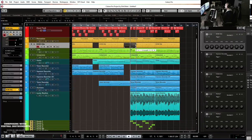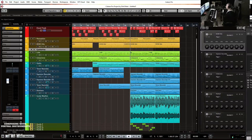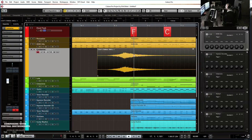And just a little rise there. And going to add a cymbal riser here, taken from where else? Because I'm just using an audio render here. I haven't set up the media bay to be sent through the stream audio, so I will just bring that in, and you need to trust me that it's going to work. So just want a light cymbal swell there. And turn that way down.